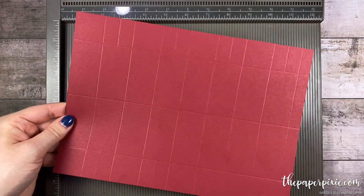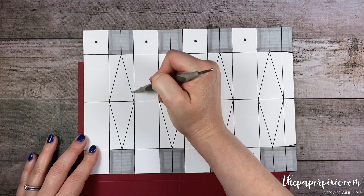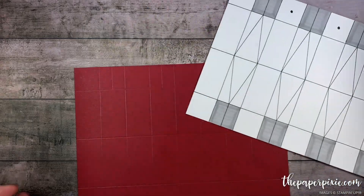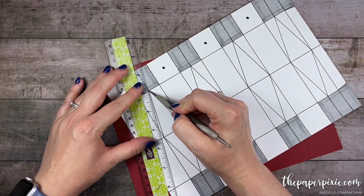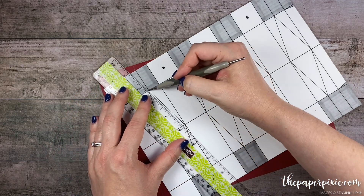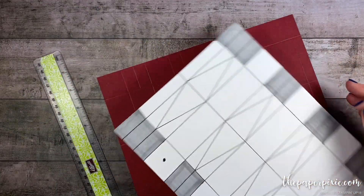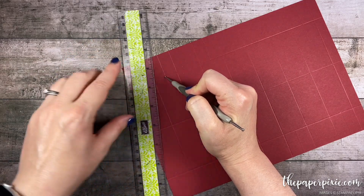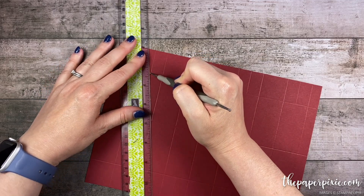Now here's what the template looks like. Those short score lines — their purpose is to be a starting point for us to do these diagonal score lines. I've got my stylus from my Simply Scored, or you can use the stylus from the Take Your Pick tool. I just got a ruler, and I'm going to line up at the bottom of that short score line, then on the diagonal, down to this intersection of score lines, and then we're going to score. I'm going to keep doing that all the way down, only where those short score lines are — on the top section as well as the bottom section. I like to place my stylus where I want the diagonal score line to start, right at the base of that short score line, then bring my ruler to it and pivot it into place, and then score. I'm just going to work my way all the way down the cardstock.